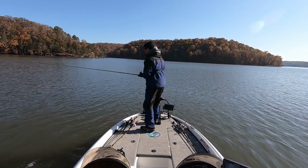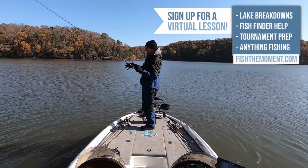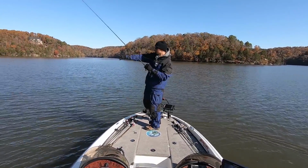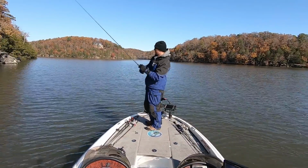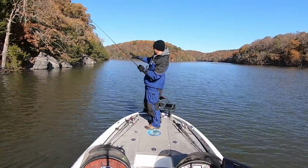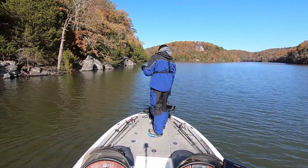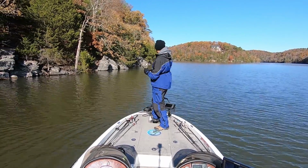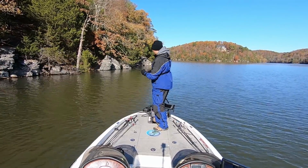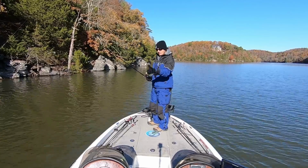Here we go. Rocky bank, rocks with a jig. Pretty straightforward. Seems like I kind of got dialed in. You have to have kind of this, I don't know, 90 degree sloping bank, like a very steep bank, but it doesn't need to be super deep. Like it's not a bluff where it goes from a foot down to 60 foot. Right now my boat's only in 15 feet of water, and so they kind of want this really sharp, steep rock, like a stair step rock, but they want it a little bit shallower than the straight bluffs.